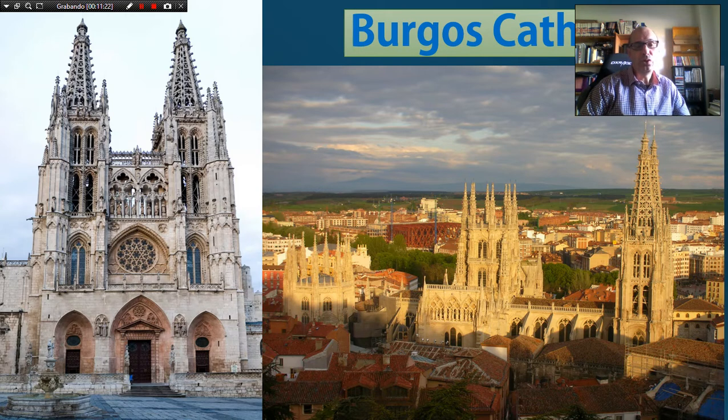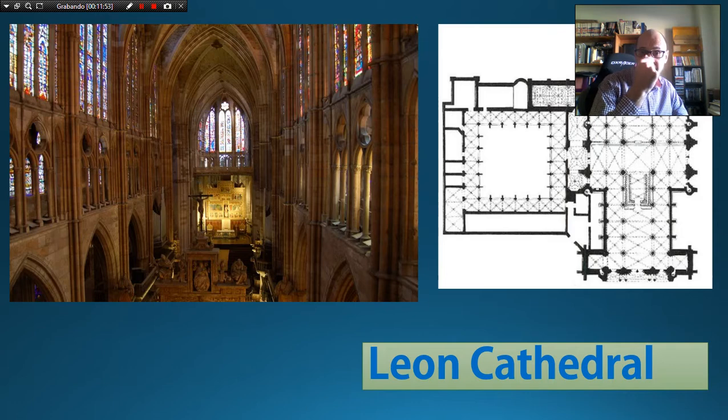Outside, there are people who say that this 13th century cathedral has the form of a letter H. It's like a letter H. Outside you can see two big towers, and then this structure with a rosette here. You can see a rosette, this circular form, also with stained glass that is going to give light to the inside of the cathedral.